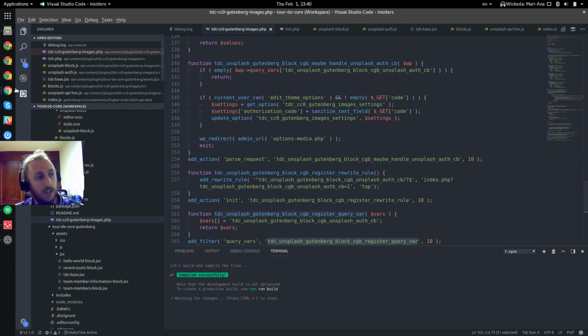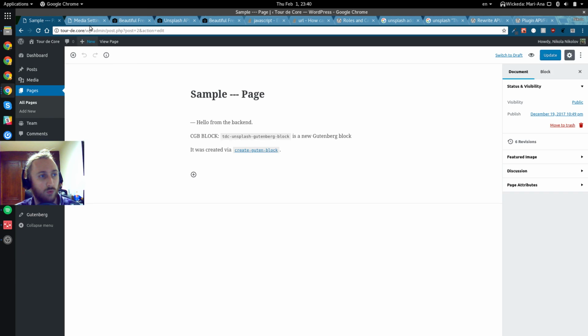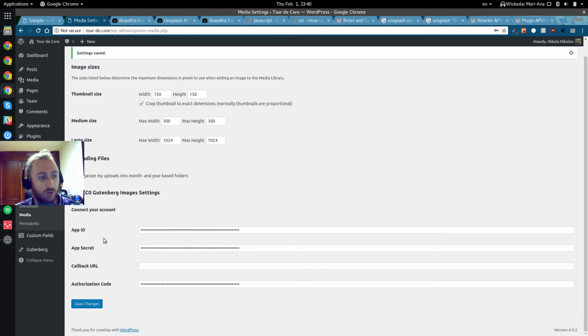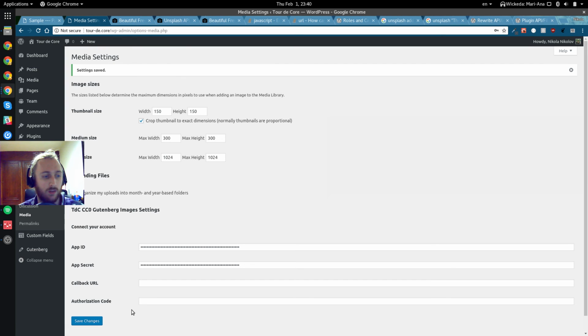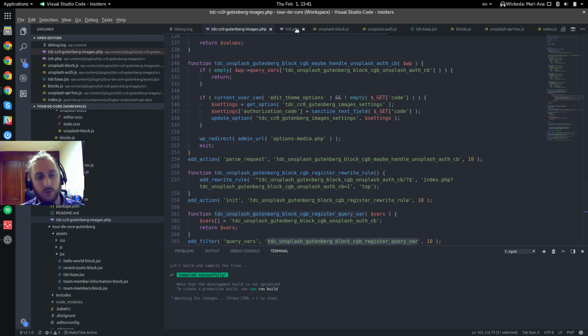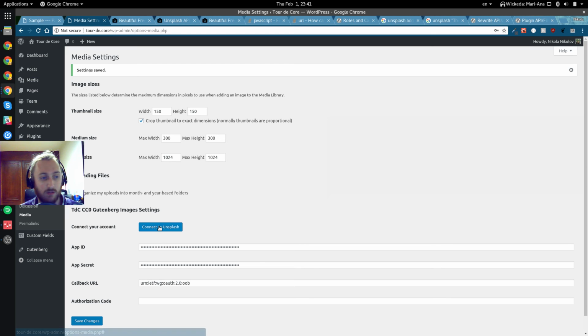Anyway, after that I created the UI to actually try and connect your account to Unsplash, and that works, and I'm able to initialize the authorization workflow. But unfortunately, that's all we're getting to.